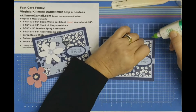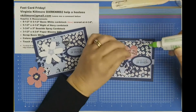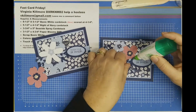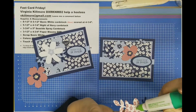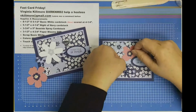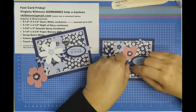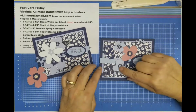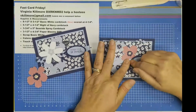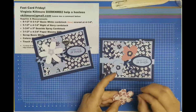Again, dot, dot, not a lot. That's my mantra. See how quickly this is coming together? I'm going to pick up both of these and get glue on them both at the same time. And this is going to get tucked under here. And I want this hanging sort of off the area. Okay, I think I'm ready for my big flower, and then I'm done. Isn't that quick?